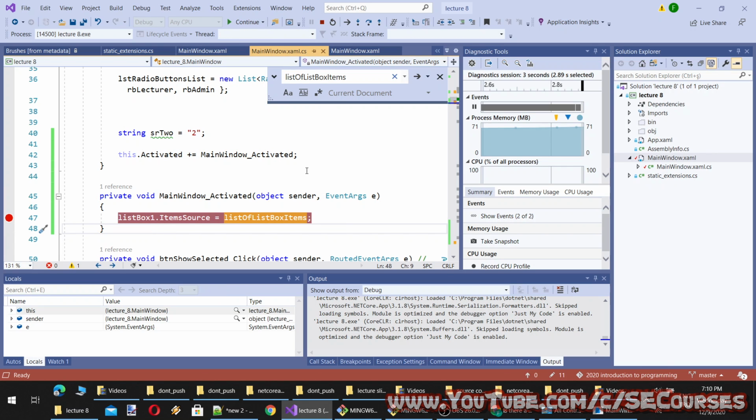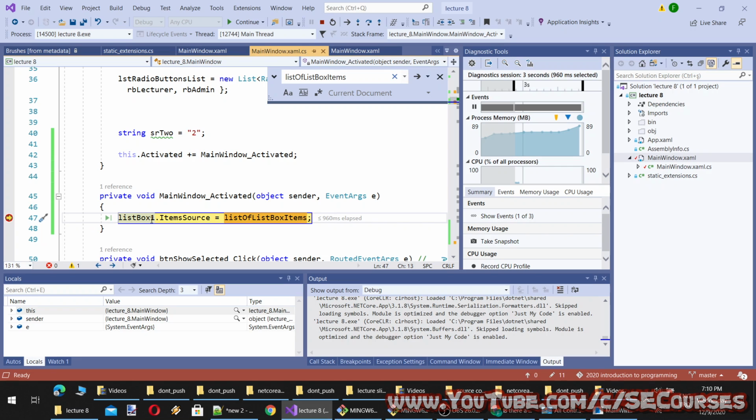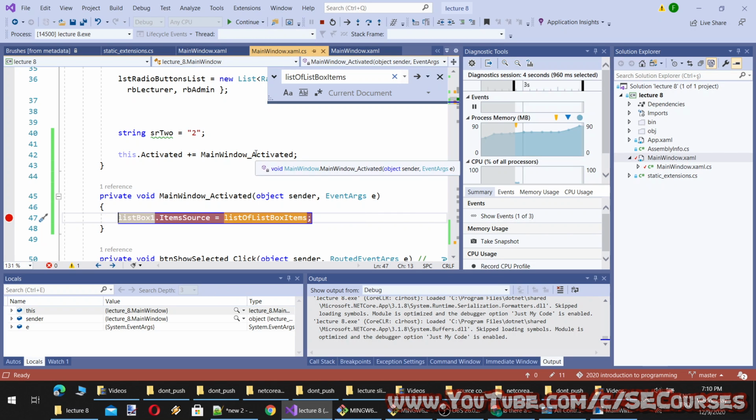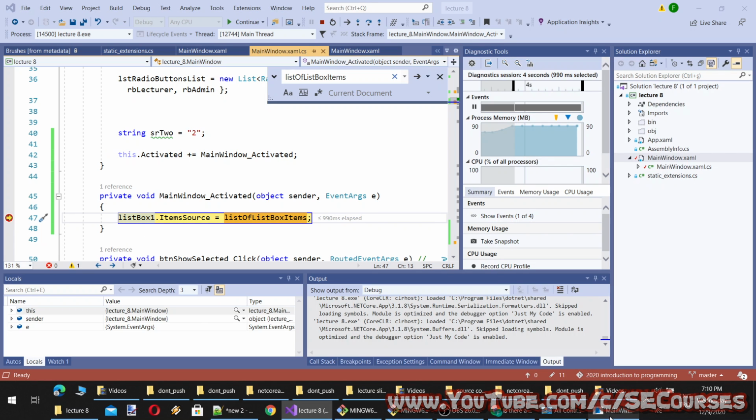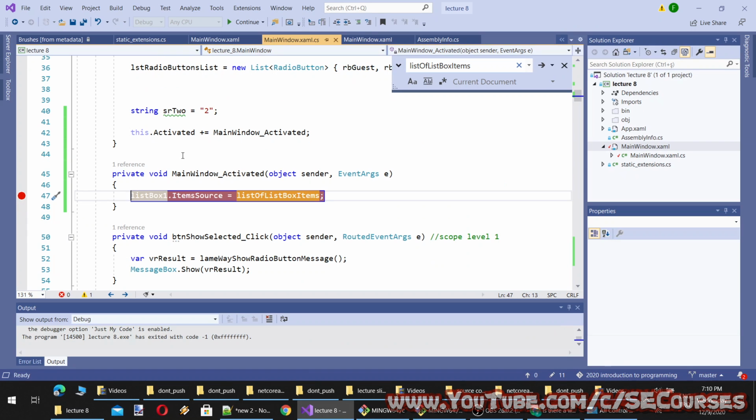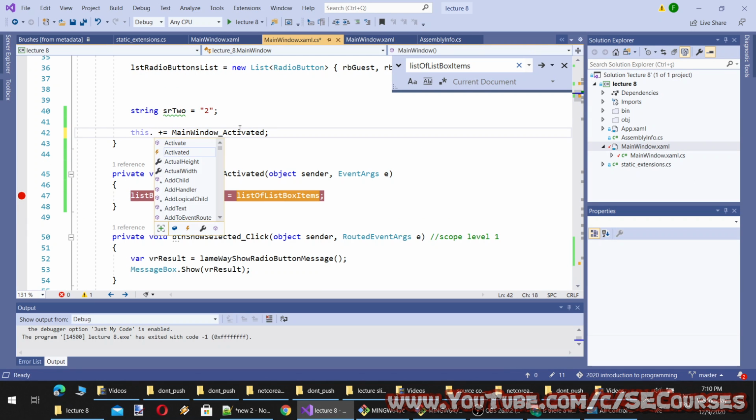So what is the problem with this? Okay, it is getting bound again. Okay. Wow. Why does it keep getting called? So this is not the action we want. This activated.